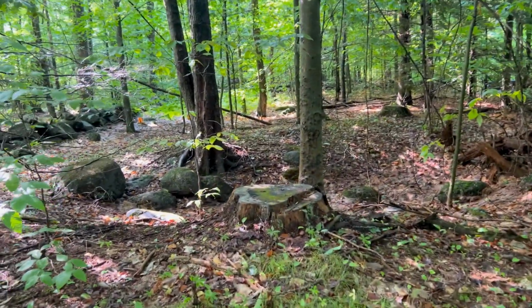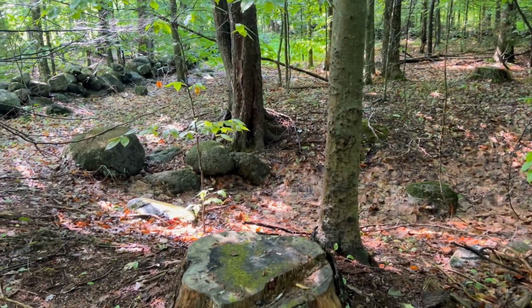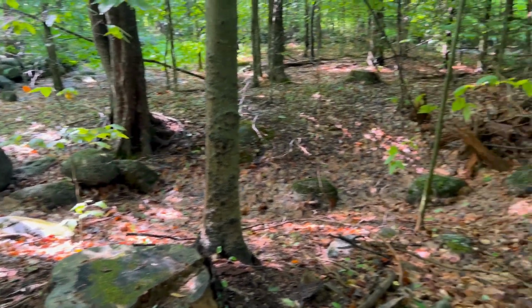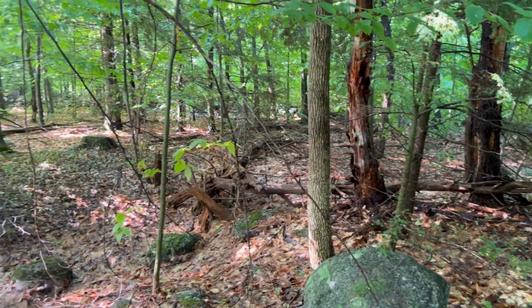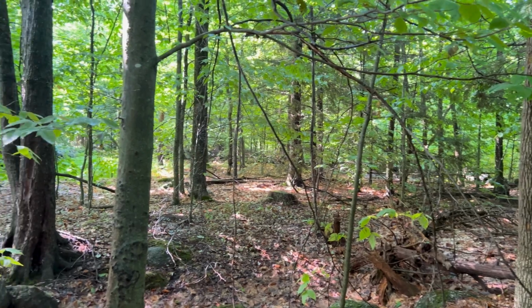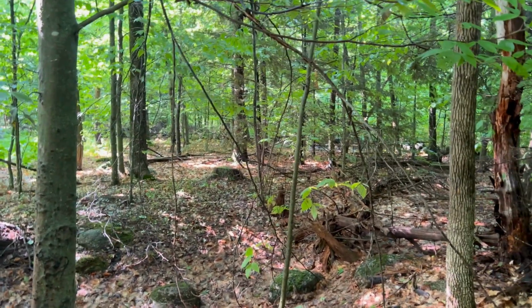But this now, I wouldn't think that this was a cellar hole. Well, I'm not positive that it is. It could have been, but I don't know. We're kind of going on the map that we have and the layout of the land that shows on paper. This is just a hand-drawn map, too.